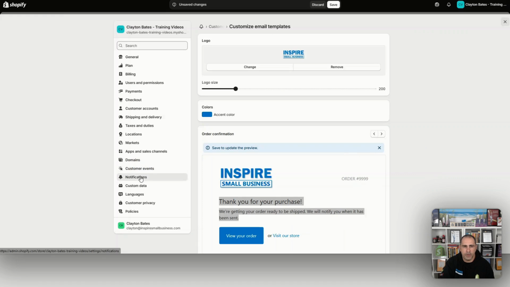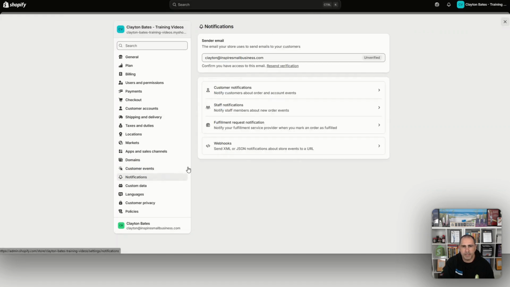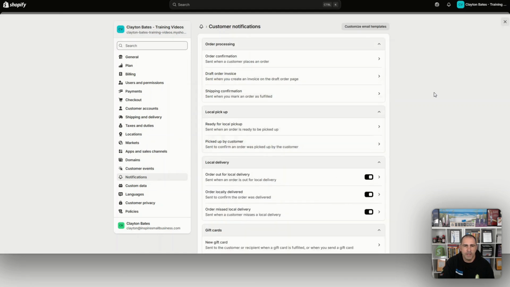Another little hack, if you go back to notifications, I'm just going to not save this for now. If you go back to notifications, you can actually customize all your emails here. Now, if you're making under $2,000 a month, I don't recommend you really customize these emails. Normally, once you start to scale, then it makes sense, or use Klaviyo or something like that. But don't overcomplicate things. I've made another video, which I'll leave a link somewhere, where you can check out how to customize these emails if you want.